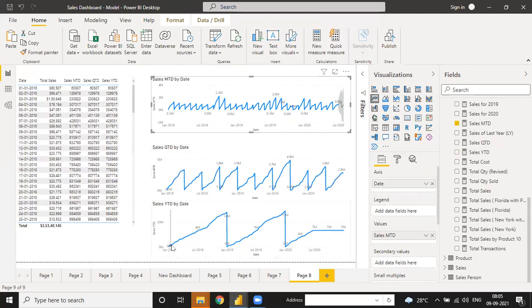See, it will cumulate your sales for complete January, then complete January of the next year, and so on. Okay, so that is the cumulative value of MTD. It means month-wise, from the first day of your month up to the end of the complete month. See, the 30th. And the next day it starts again, starting and ending at the end of the last date of the month. Okay, so this is cumulative by month.